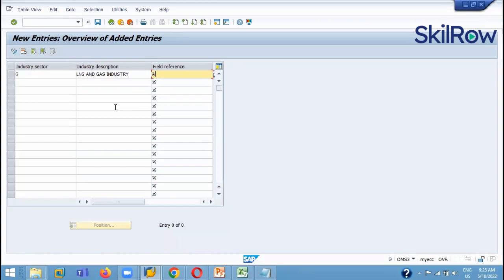The character for the field reference doesn't matter. You can take from the existing one, but for industry sector, you take what is not in the existing list. Correct. Then put that and press Enter and save.